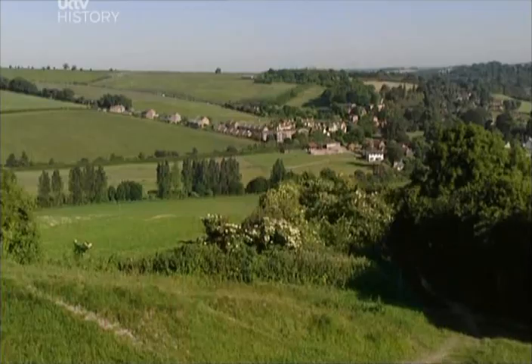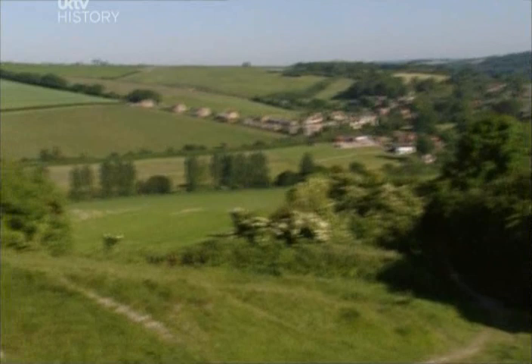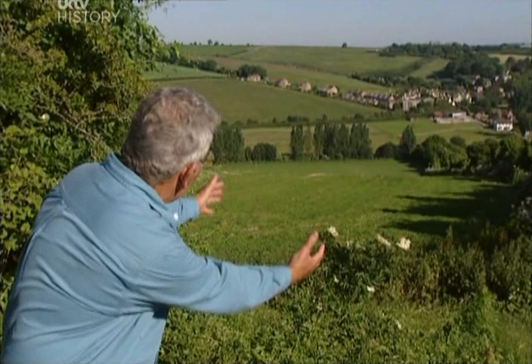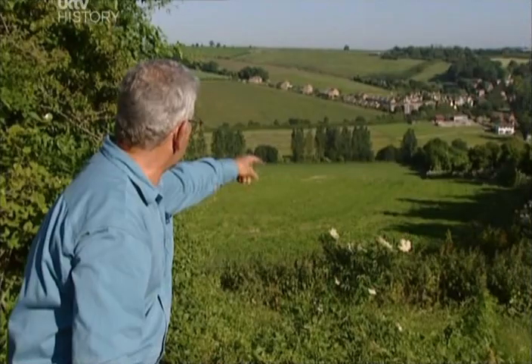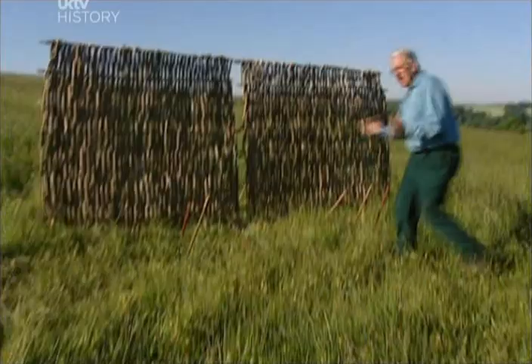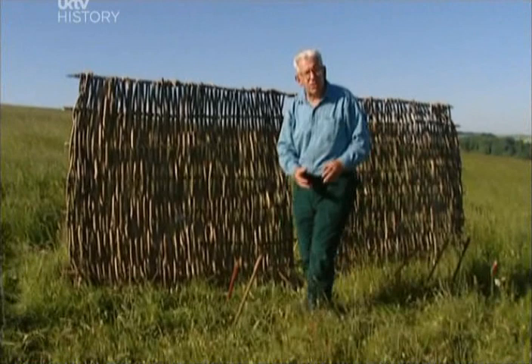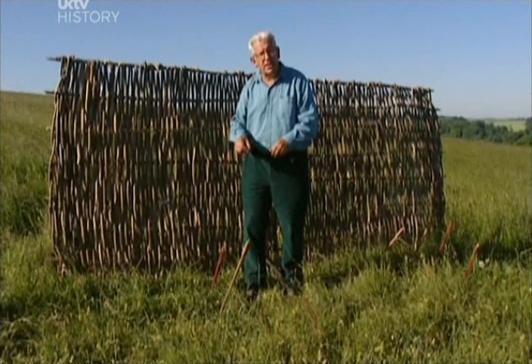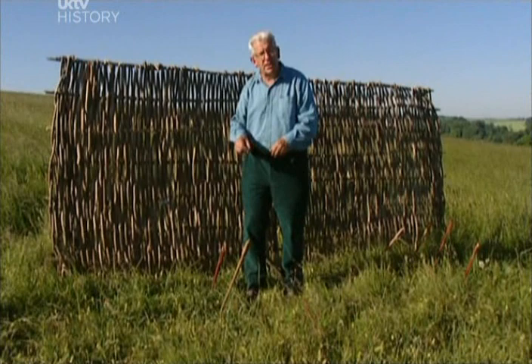Maiden Castle wasn't the only place where Roman artillery was decisive. 25 miles away, the same tribe had another well-defended settlement on the top of Hod Hill, and that too fell to Vespasian's army. The Romans attacked up the south-east slope and must have built a siege tower just down the hill, using their artillery to get right across the massive ramparts, deep ditch and high walls, to attack the Chieftain's Hut about 150 metres away. When archaeologists dug down, they found a whole mass of ballista bolts both inside the hut and in the entrance. To anyone used to nothing more powerful than a bow and arrow, this terrifying barrage must have been absolutely mind-blowing.